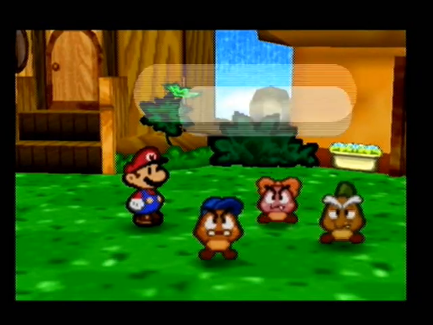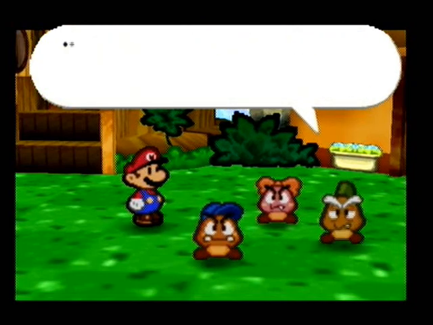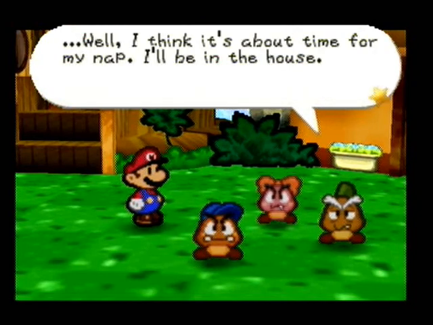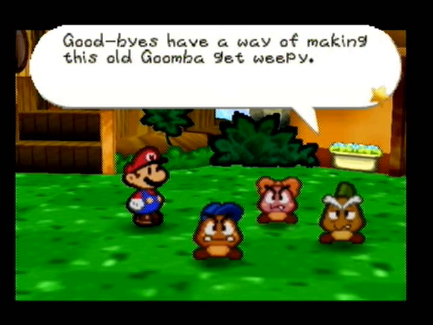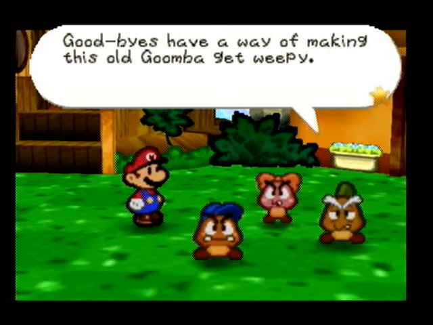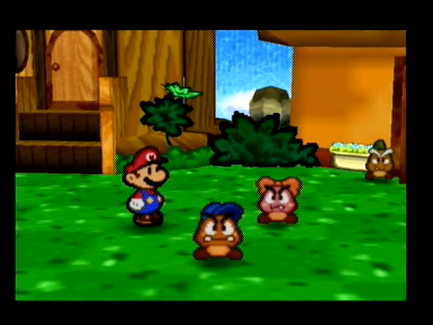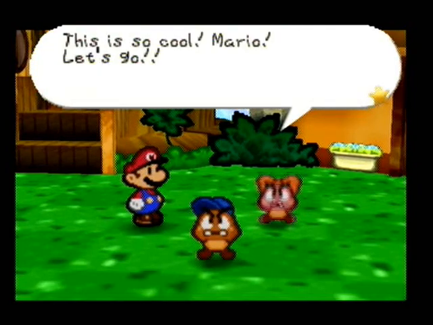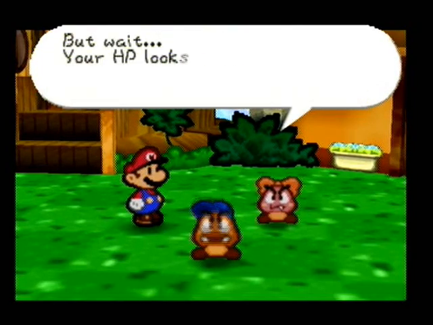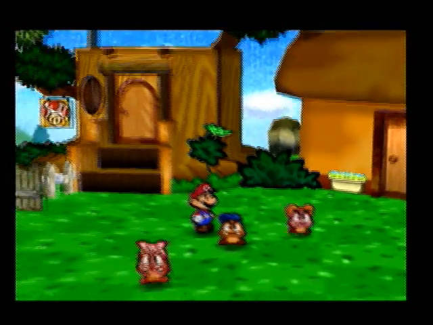Way to go, Goombario! Mario, I know Goombario will prove to be a worthy companion. Well, I think it's about time for my nap. I'll be in the house. Goodbyes have a way of making this old Goomba get weepy. Weepy? Really? This is so cool, Mario! Let's go! But wait, your HP's a little low. Maybe you gotta take a rest at the Toad House.